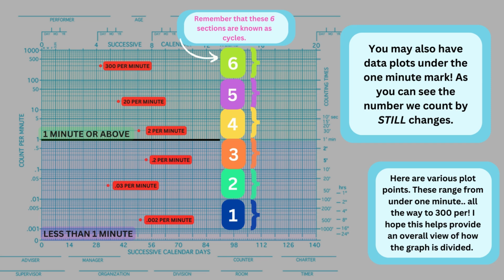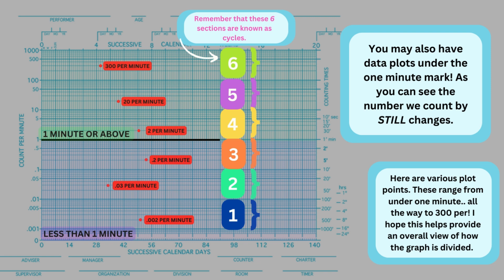This is less than 1 per minute. We're still counting every time we see one of these bigger numbers. So we're counting by 0.001. That's this line. We go up one line, we're at 0.002. When we get to this line, we start counting by 0.01. We go up 2 from there, that's 0.03. We start counting by 0.1. This line, we go up 1, that's 0.2. So it's just very simple stuff like that.